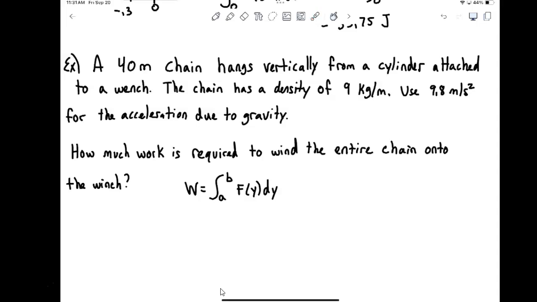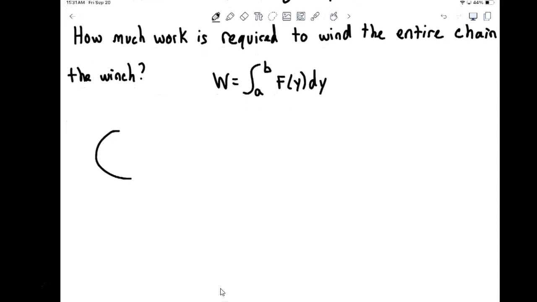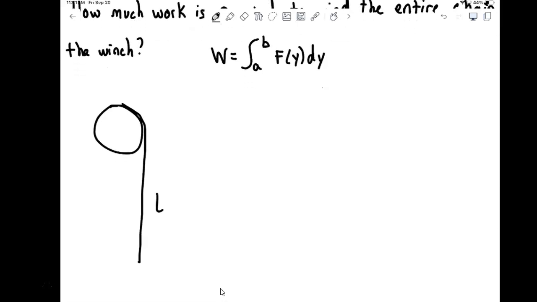The amount of force I'm going to have to exert is going to change. Actually, I was just talking about mass there. The mass is changing, which means the force I'm going to have to exert is also going to change. So here's the picture. We have a winch, and we have a chain that's 40 meters long initially. But as the winch starts winding around, some of that chain is going to be wrapped up, and you're no longer lifting the full mass.